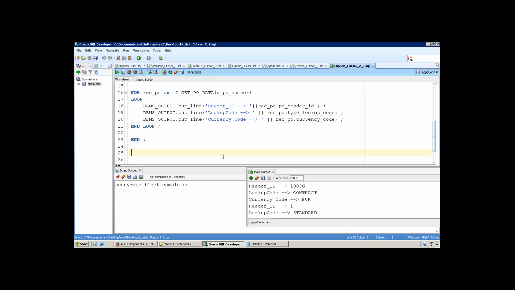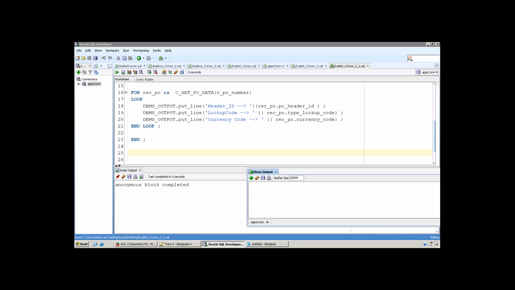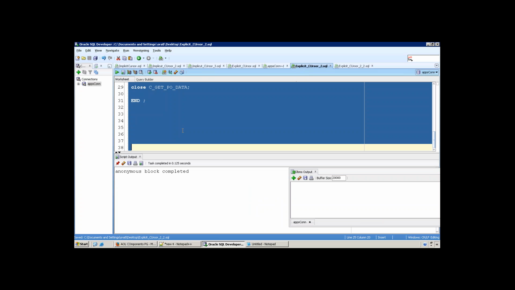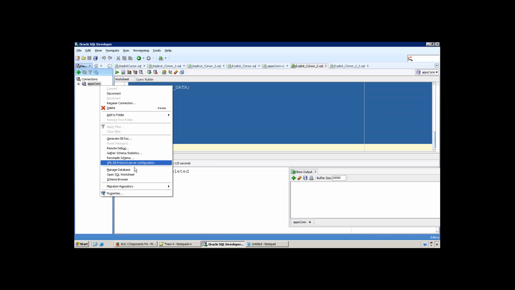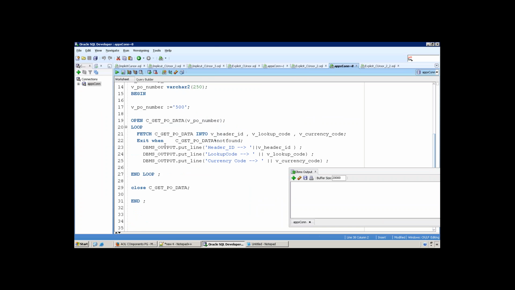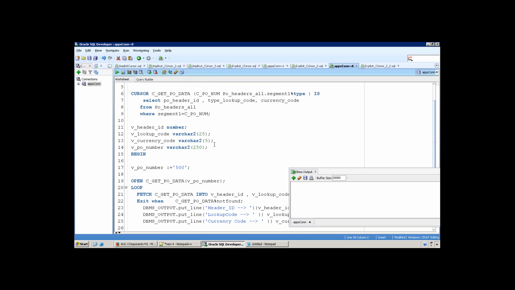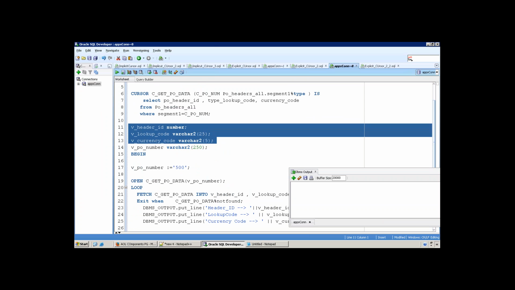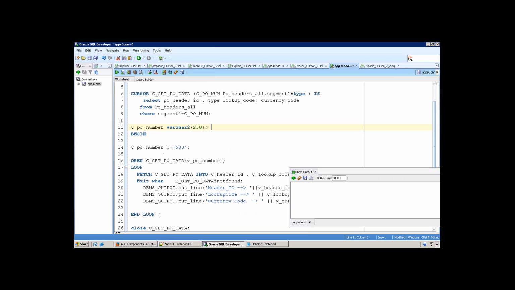For loop, you are clear with the for loop, right? Any doubts? No, it's okay. So the same logic again, the basic loop logic, but what I will do is declare a record data type. Rather than declaring this temporary data type, I'll remove all these things and declare a variable of row type.